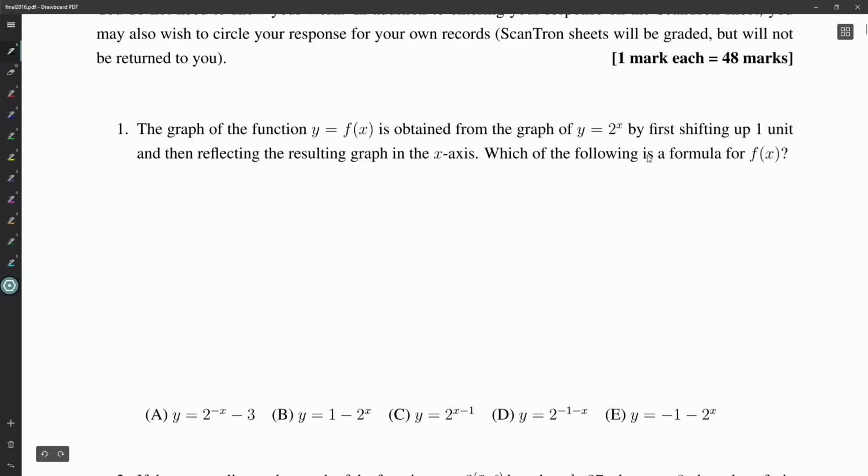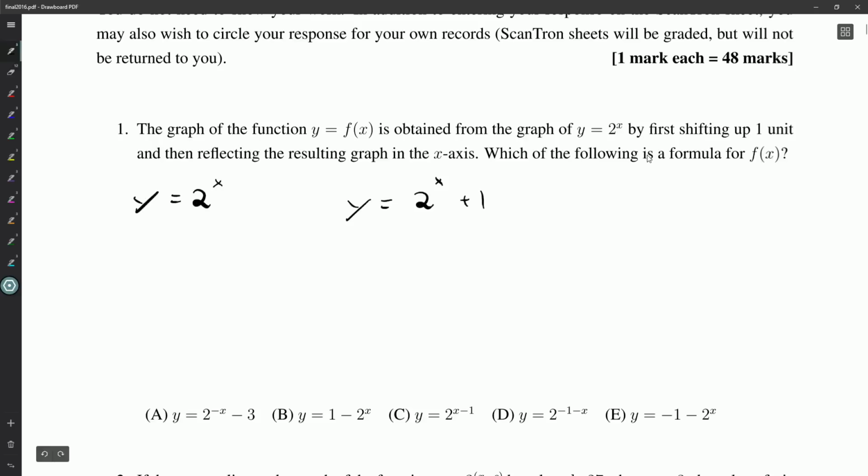Okay, so this is not really calculus. This is more, do you remember functions from grade 11 or grade 12? But shifting up, so I would start with my given function, and then to shift up, you just add 1, just like shifting down by 1 unit would be subtracting 1. Shifting to the left, for example, would be x plus 1 inside, so you'd add 1 to the x value rather than outside with the y's.